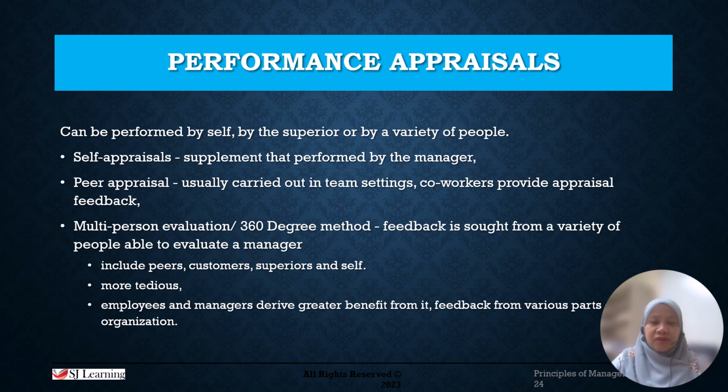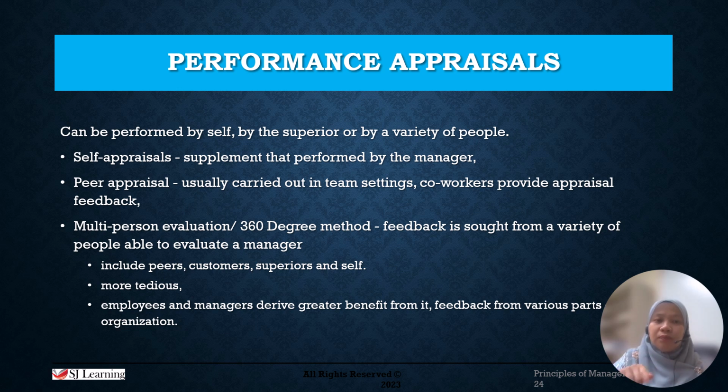Then performance appraisal can be performed by self, by the superior, or by a variety of people. Self-appraisal supplements that performed by the manager. Peer appraisal is usually carried out in a team setting. It involves co-workers providing appraisal feedback for others. Multi-person evaluation, or the 360-degree method, is feedback from a variety of people able to evaluate the manager. So that's why we call it 360-degree.